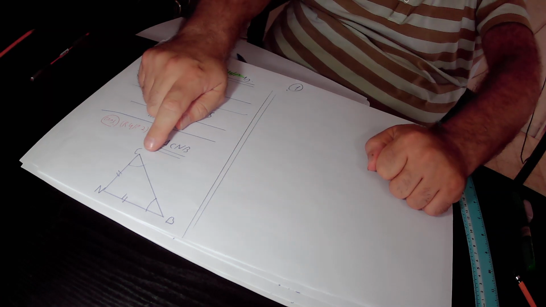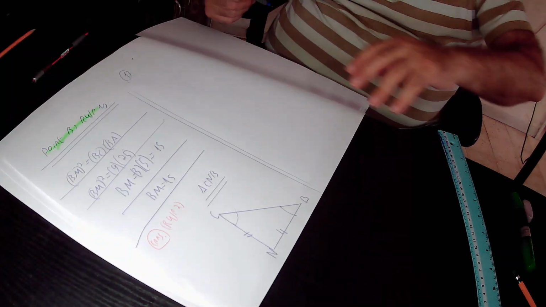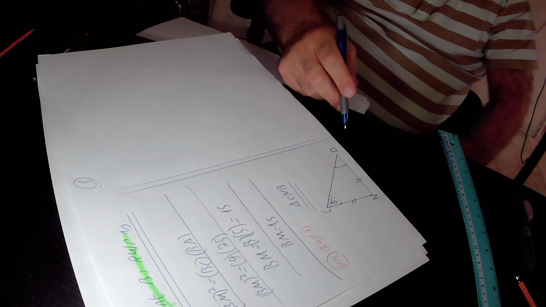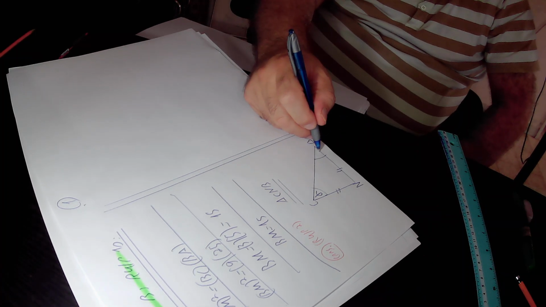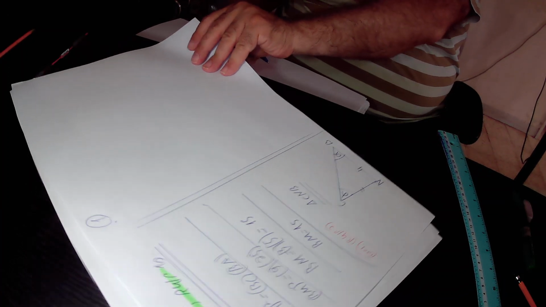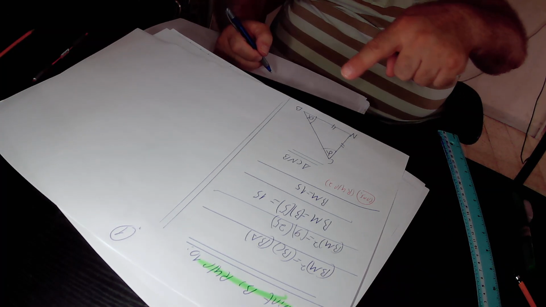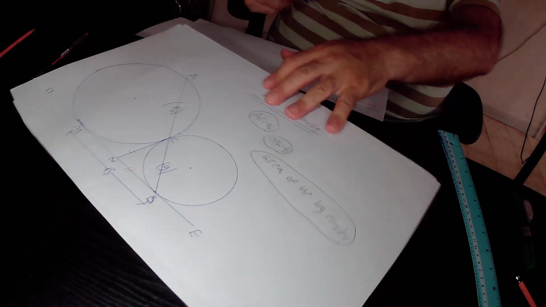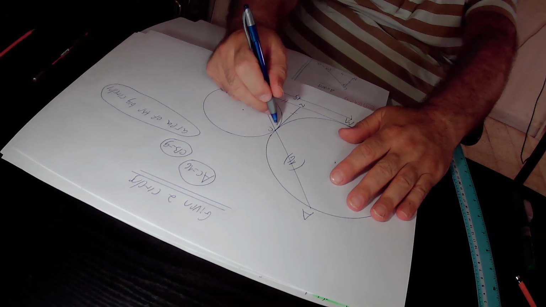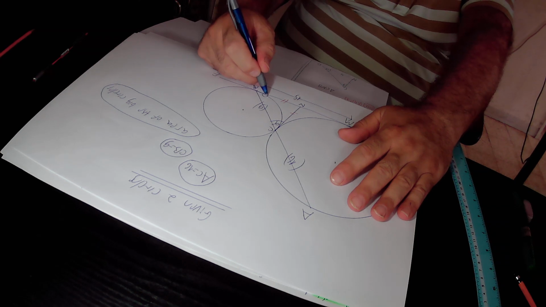So if we define the size of this angle NCB as alpha, then the size of this angle CBN must also be equal to alpha, according to the rule that I mentioned. So in conclusion, we found out that angle NCB equals alpha and angle NBC also equals alpha. So this is angle NCB that is equal to alpha. This is angle CBN that is also equal to alpha.